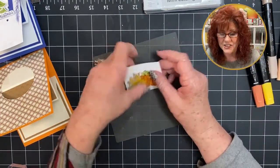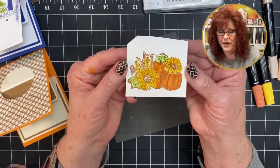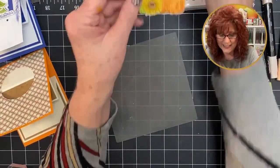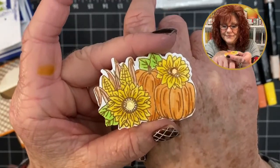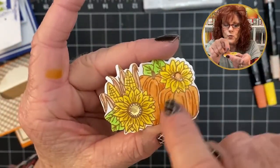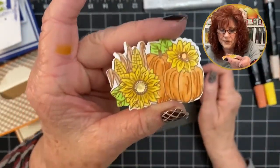Now, by the magic of the video, look at this. We already have it colored. And look, we added little rhinestones right in the center of the sunflowers.